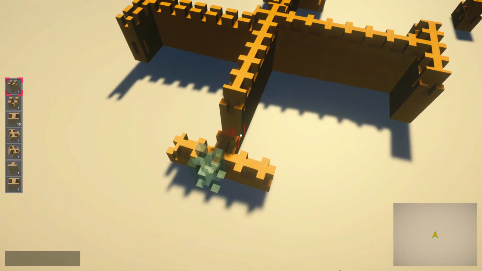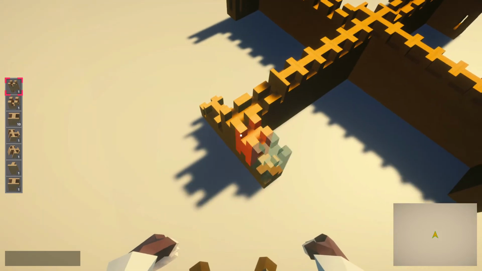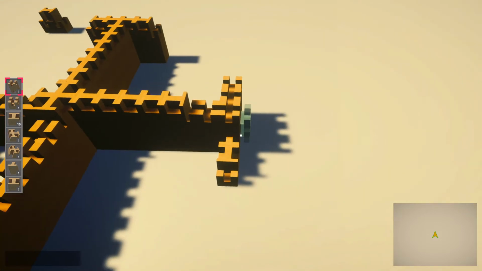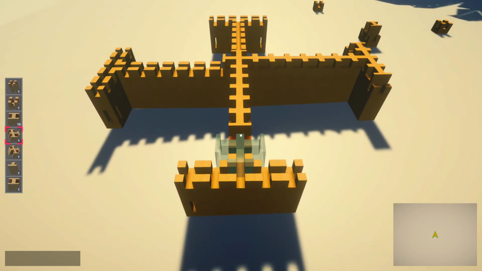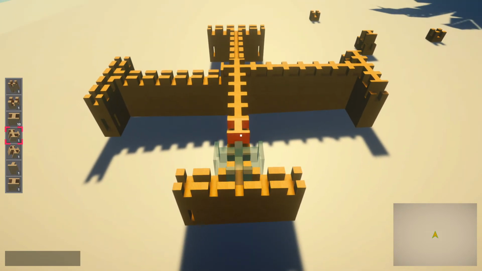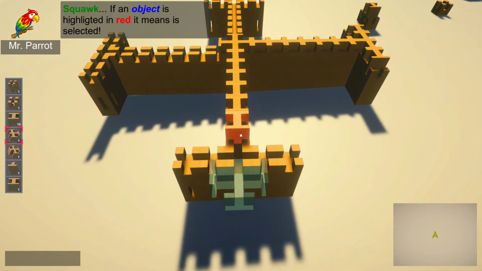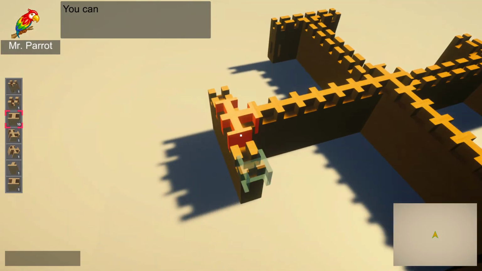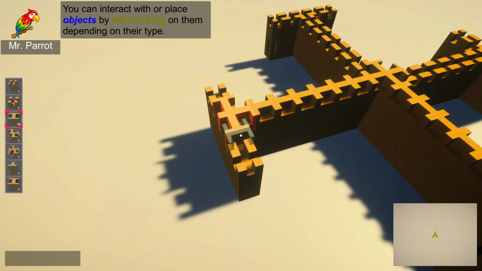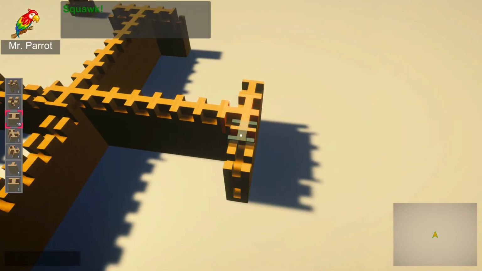Also, I missed some blocks over here, so there we go. Over here, if I copy the rotation, it should be the same. Also, here should be this piece, and for here there should be this piece, and over here, if I push, there we go. So kind of like that.